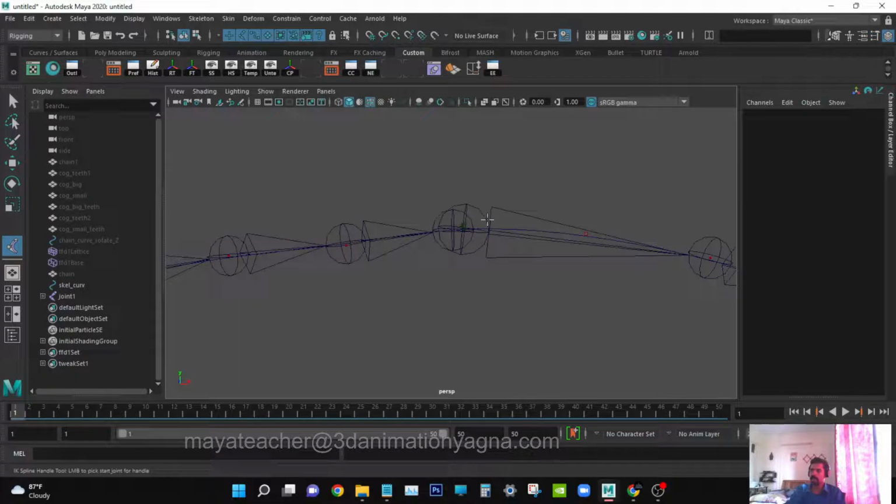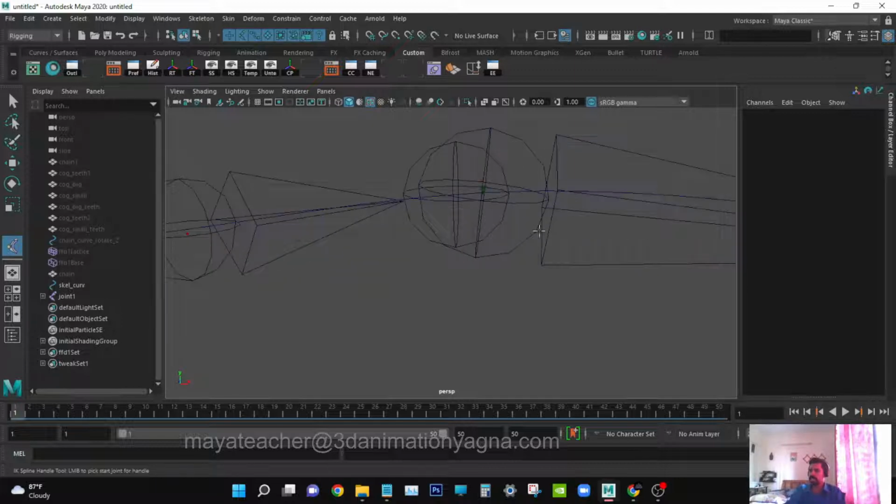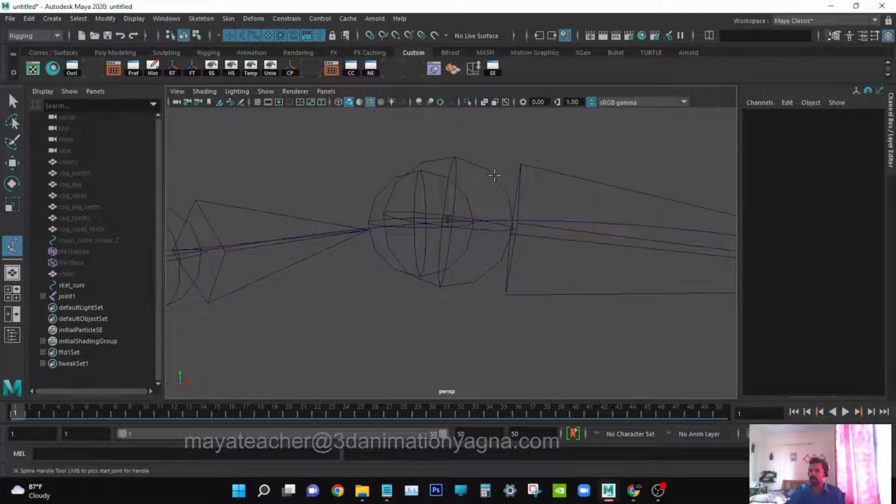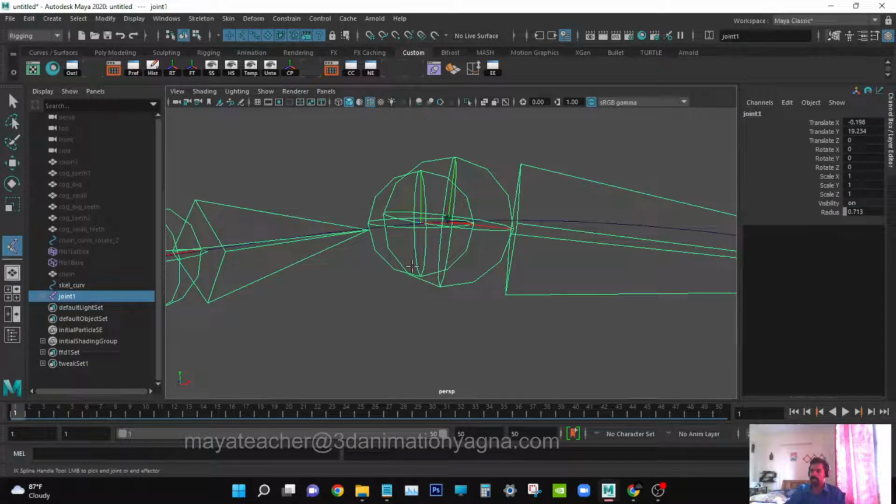Now it is asking you to select, you can see here in the help line, select the start point for the handle. With the left mouse button I am clicking the starting joint. Then I am going to click the end effector, that is the end ball.